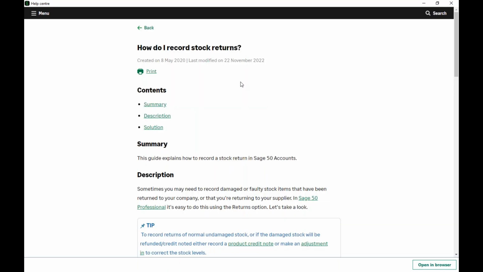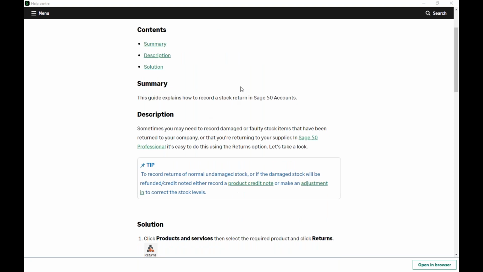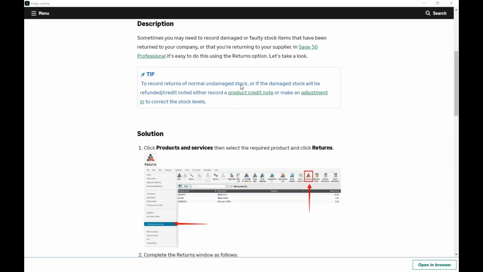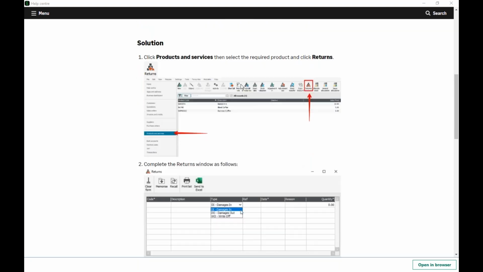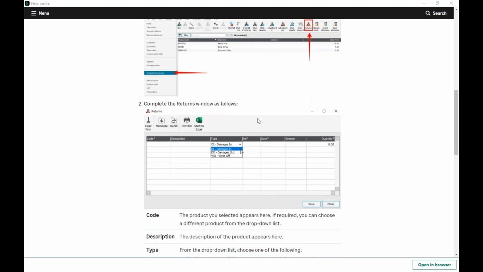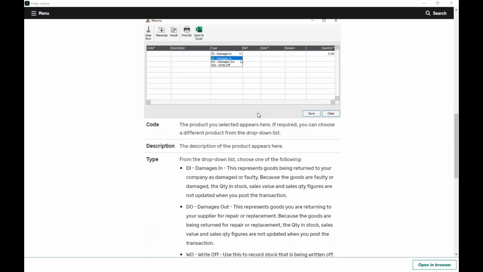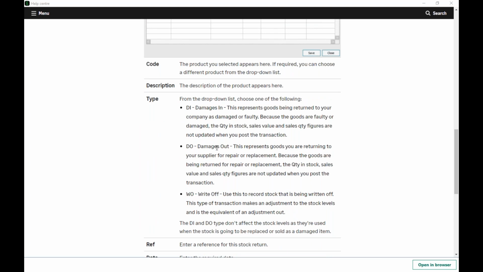If I click on this article and scroll down, it walks you through exactly the same steps that I've just gone through. It's got screenshots, but it also explains exactly what I explained earlier.